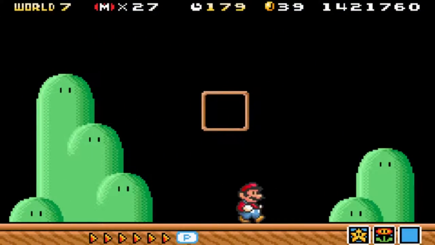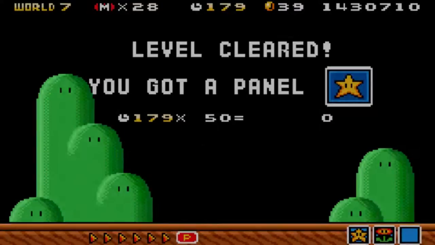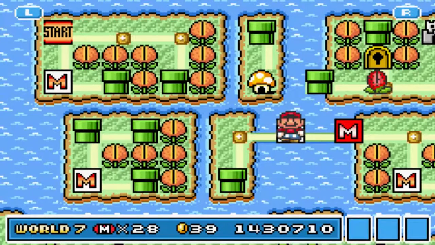Okay. I had to use a P-Wing, and I ended up getting hit, but I used a P-Wing nonetheless, and I beat that level. Okay, so now we can get on this pipe.